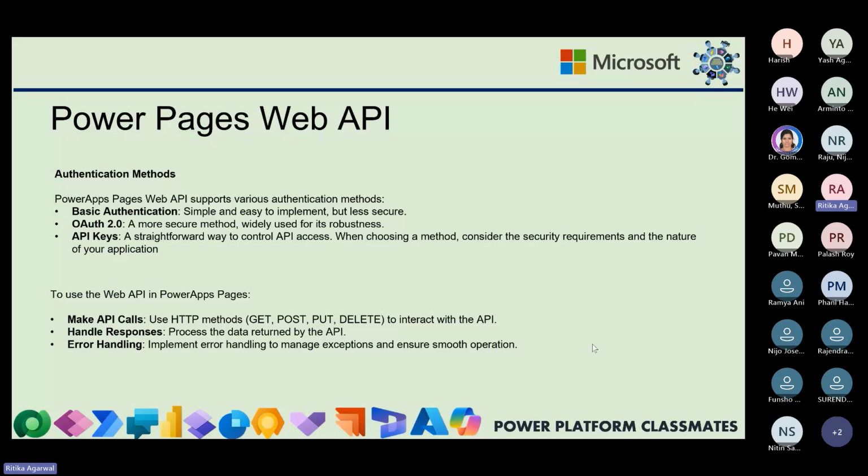Now, one thing is handling the response. Once I made the request, something would be returned. It would either be an error or the set of records that I requested. So when you are writing the web API functions, you should handle the responses because that's what you're looking for. But at the same time, it is important to do error handling as well in case something goes wrong. Maybe my user was not authenticated. Maybe my user did not have the permissions. To provide a proper, intuitive user experience to your audience, you should handle all the scenarios which a user could see, because otherwise the user is just stuck on a page and they don't know what to do next.